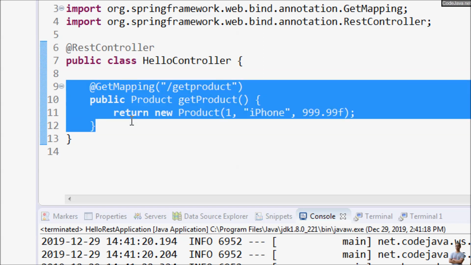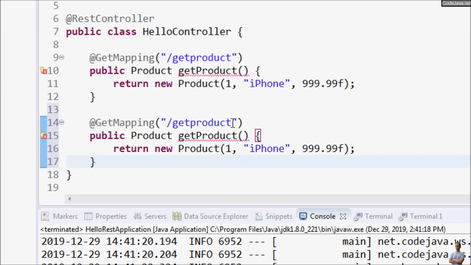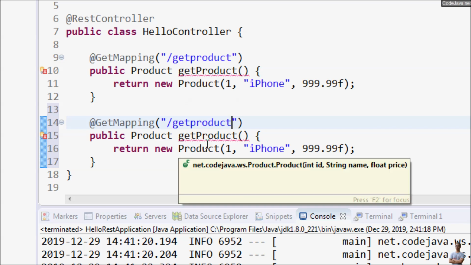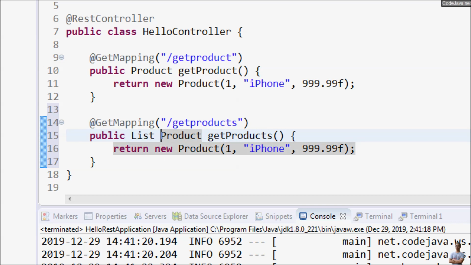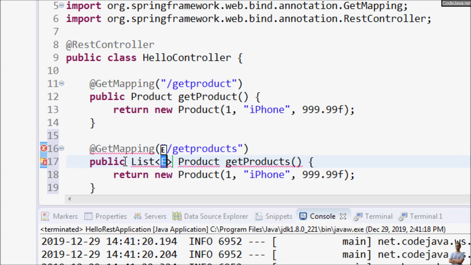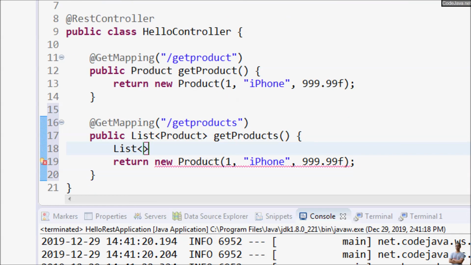And let's create a second method to return a list of products. Create getProducts, and here we return a list of Product. List Product, and create a new List Product equal new ArrayList.